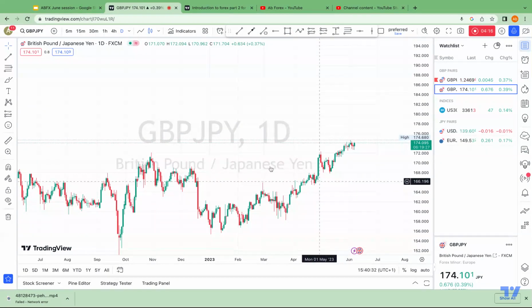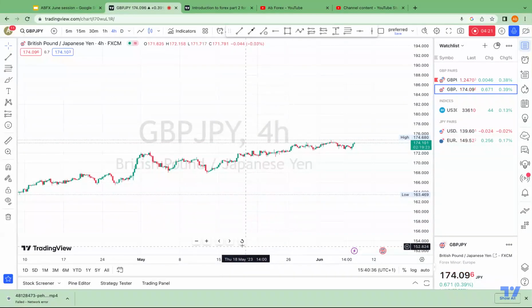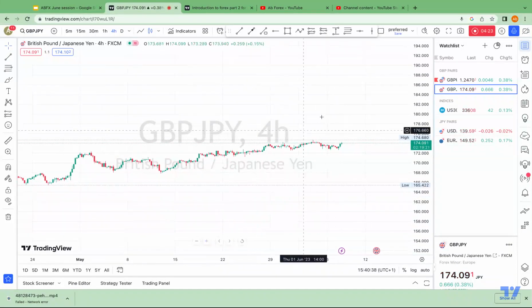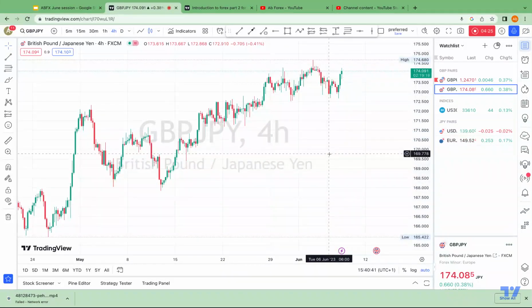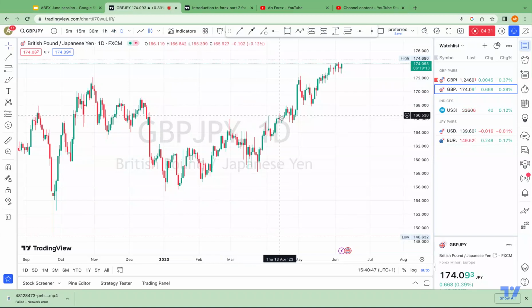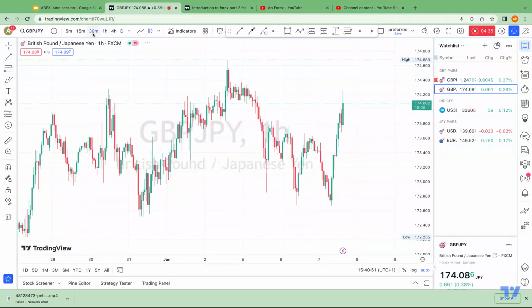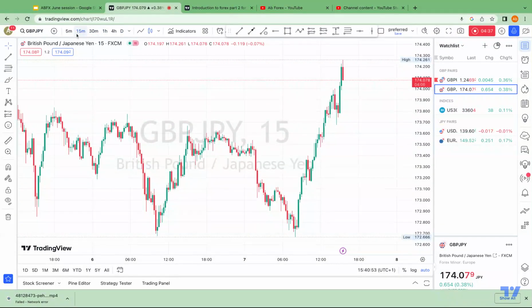Each candle here represents a day, and when I go to a 4 hour time frame, it means that each candle you see here represents 4 hours. That's how it works. Each candle here took 4 hours to be formed, and if you go to a daily time frame, each candle here took one day to be formed. 1 hour time frame as well, 15 minutes as well, but this is just where you select the time frame in which you want to do your analysis. Now, here we are still using the candlestick, right?